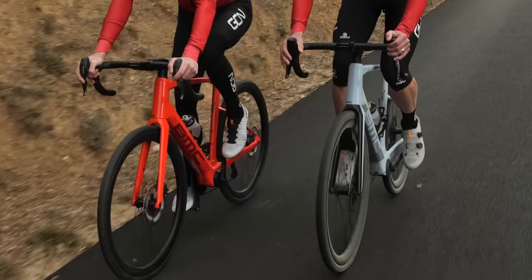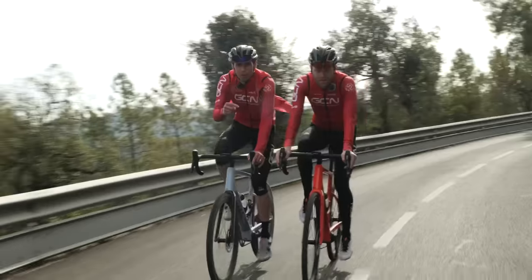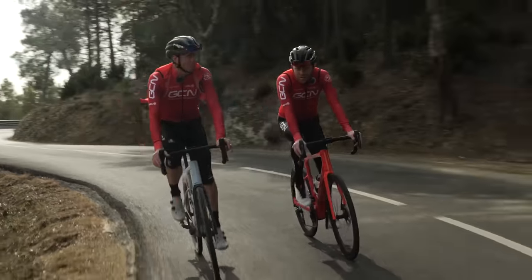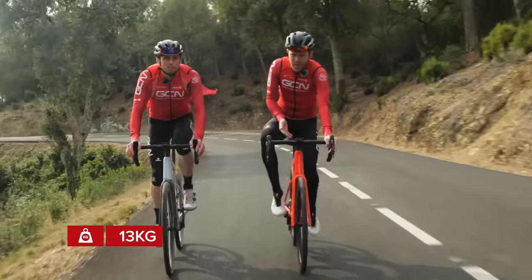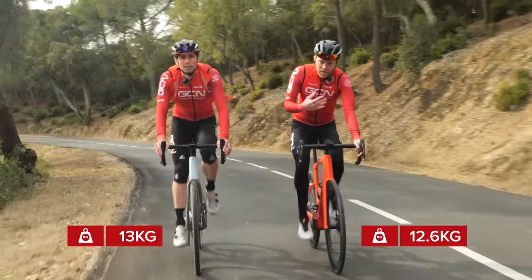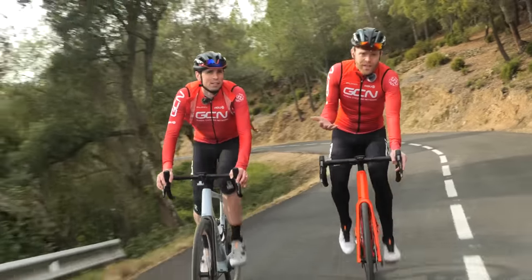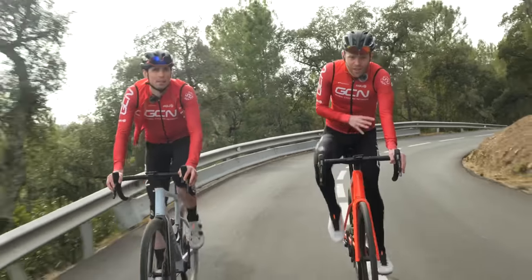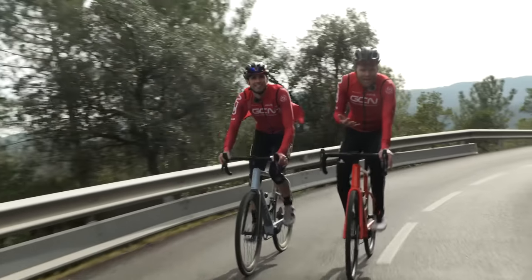I want to talk about weight next, because eRoad and eGravel bikes are considerably heavier than your normal bike. However, these examples that we've got here today are actually fairly lightweight in the e-bike world. Alex's gravel bike is 13 kilos and my road version is 12.6. So not a big difference, but what you're typically going to see is that the eRoad bike is going to be lighter than the eGravel bike. And it's likely to be a bigger difference than what you see on these two, because these two are using the same frame.